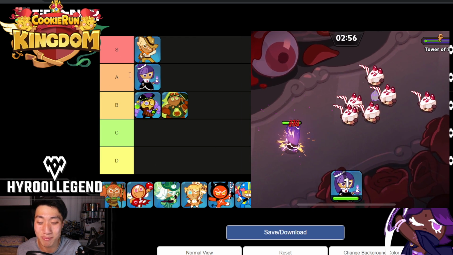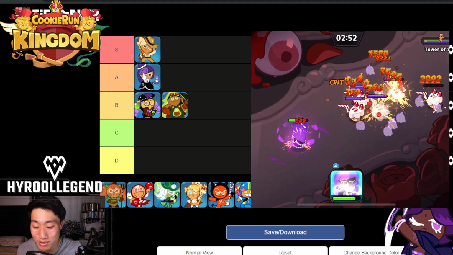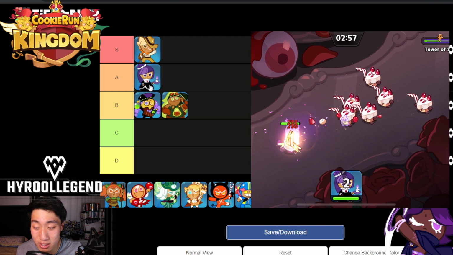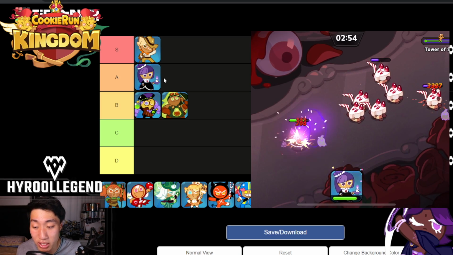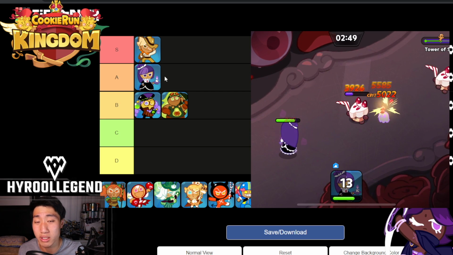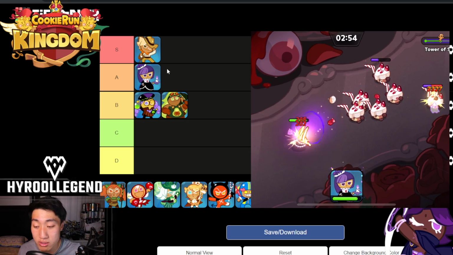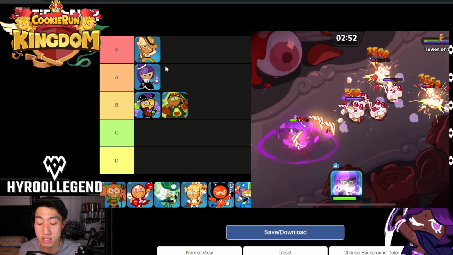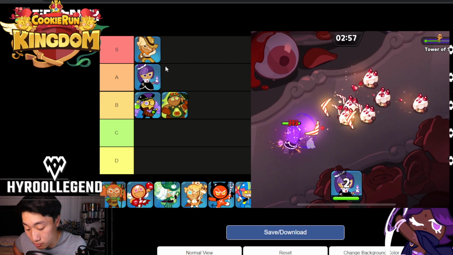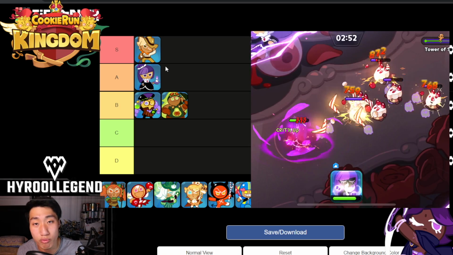Blackberry, I completely forgot about Blackberry in the live stream. Somebody asked about Blackberry, and I was like, who's Blackberry? But there you go. So she is going to be at an A tier for me. She is a mage. Her attack animation is very unique. She sends out a ghost, and the ghost is going to constantly just go around and attack the enemies. And on top of that, her skill is really cool. She's going to be dealing a ton of damage over time, and also is going to give a 10% crit rate boost.